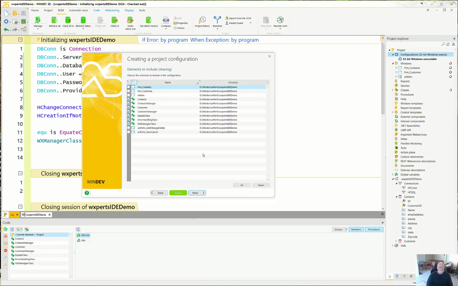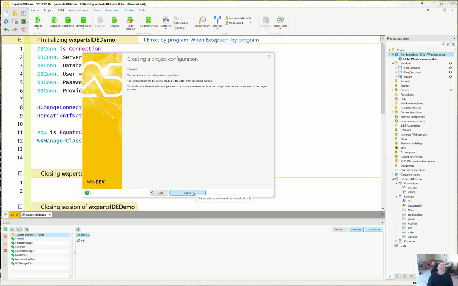And it says, well, what do I want from all this? Well, I don't need any windows because REST does not use windows. But I do want all the classes. That's all I need out of this because we're going to use the same classes to do exactly the same thing that we've been doing. This is what makes it so easy, and why classes, in my opinion, are one of the easiest methodologies to use in development, because whatever I've developed for the window in those classes, as far as managing the data that I've retrieved, update, insert, delete, will work in the RESTful just as easily. Okay? So I'm going to hit next, and I'm going to hit done.